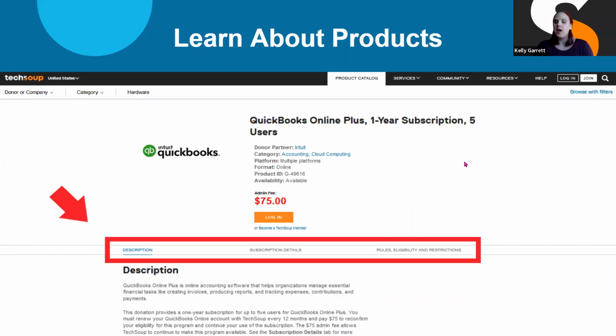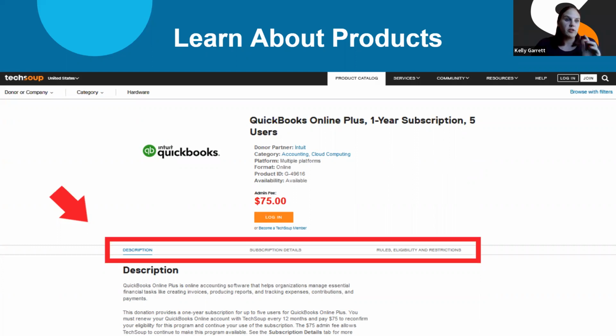Client Services provides the account management and customer service to our TechSoup members or potentially interested members. So when you call our phone line, use our support chat, send us an email, you're working with the Client Services team. We are always here for help, and we do like to help members navigate our website, find the resources they're looking for. We can answer some basic questions, provide some basic support, and always direct you to where you can get better support as well.